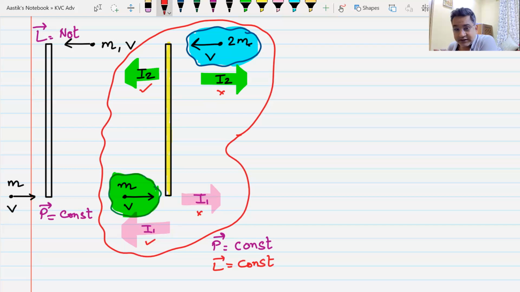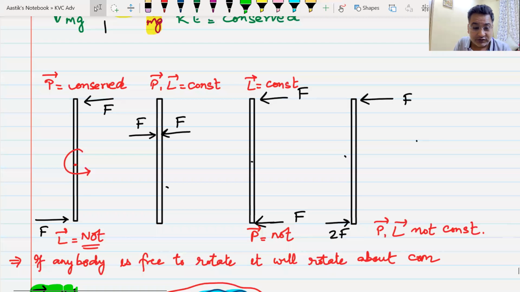Then if this is the case here, sir, why in the first case you wrote this as constant? Because I wanted to confuse you. Because what you thought is this case is similar to the case that we did at the top, but they are not the same case. Here in the top, I was applying a force. Bodies were not colliding. Do you understand what I'm saying?